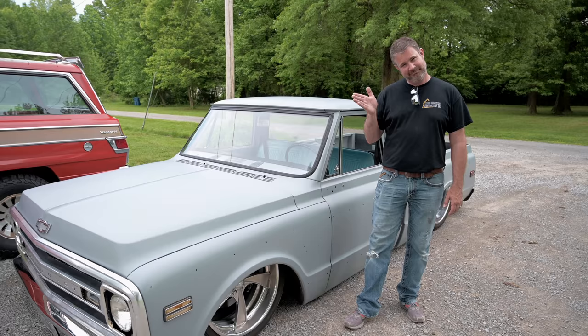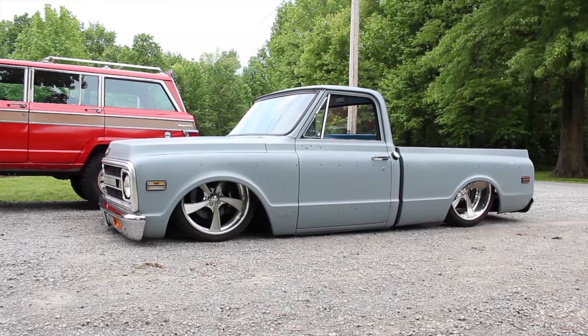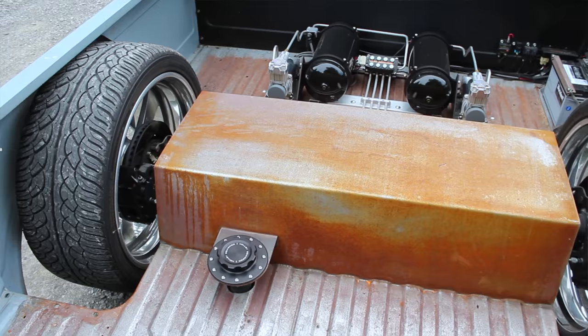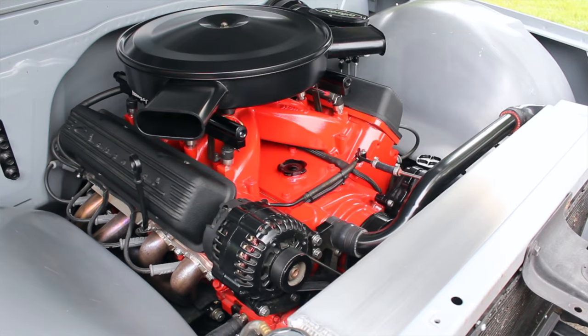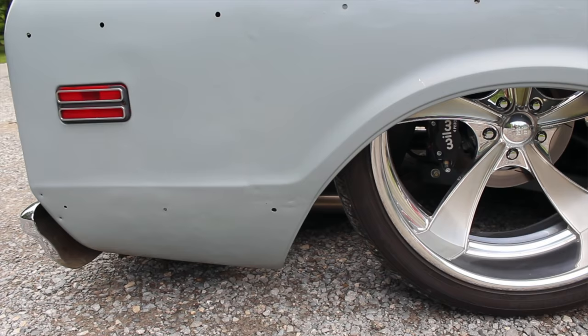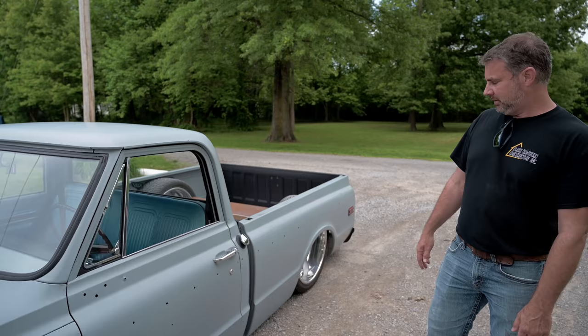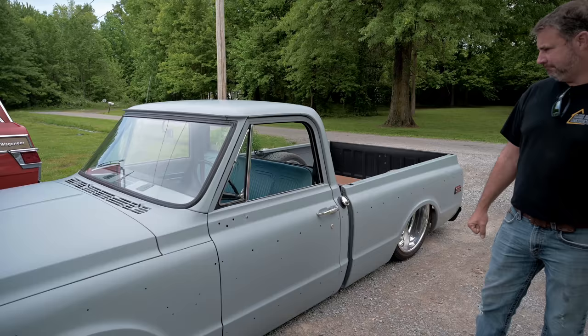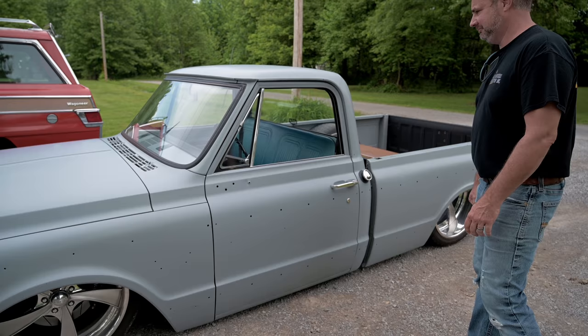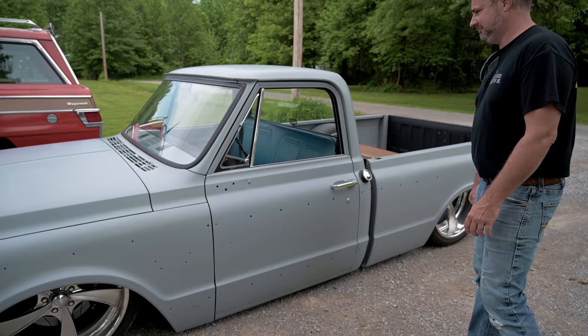When you're at Level 7, there's no telling what's going to show up. This is Andy, a friend of Jesse's at Level 7 Motorsports. Check out this truck — Andy calls it 'Mongo.' It's a 1970 C10 he's had for about eight years, sitting on a full Roadster Shop spec chassis — apparently the first one, according to Jesse. It's got a 525 horsepower LS3, full air ride, lays out on the ground. 24 by 10.5 wheels on the back, 22 by 8.5 on the front — those are Hot Rod by Boys wheels. It's a killer truck. Thanks for driving it over and letting us take a look.